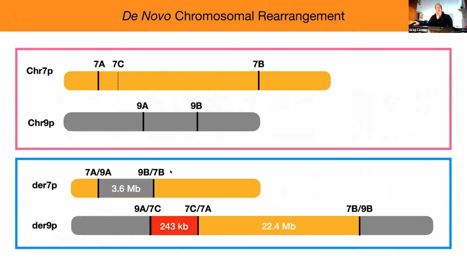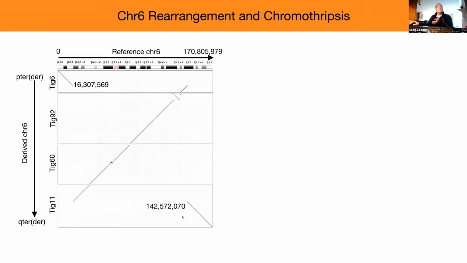And when you again resolve all the mechanics, this is what the child's maternal chromosomes appear normal. So these two, 7 and 9 here in pink, but then the derived 7 and derived 9 inherited from dad are significantly rearranged here, where you have a chunk of chromosome 9 inserted into 7, and then you have the reciprocal event on the chromosome 9 along with an inversion event. On top of this, there's a lot going on in this child's chromosomal picture.